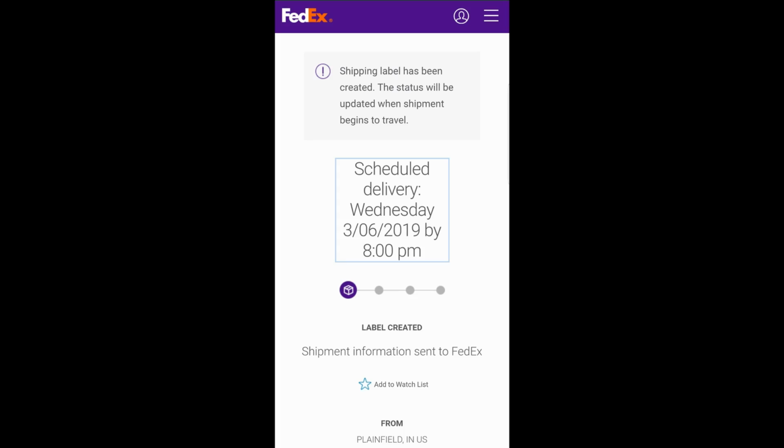But the one thing I noticed from everybody is that the phones they have are the 128 gigabyte version of the phone. So if you have the 128 gigabyte version or you ordered it from Samsung.com, it most likely has already shipped out, which is awesome news for you guys. Looks like it's going to arrive on March 6th, so it's only a couple days from now. You're looking at Wednesday that you'll receive the phone.